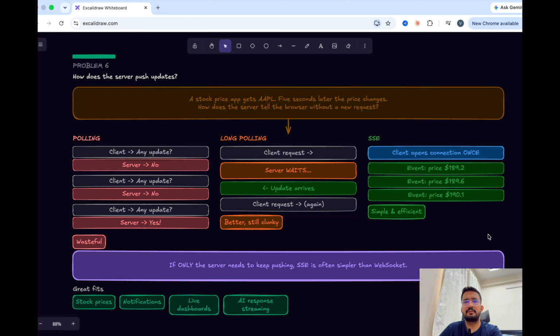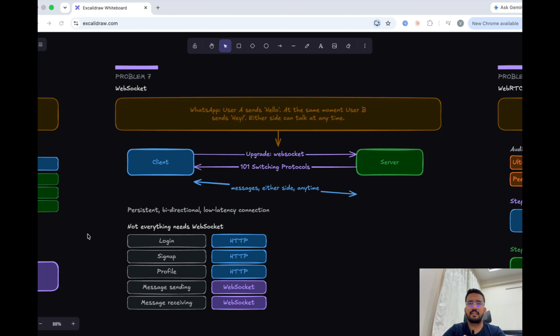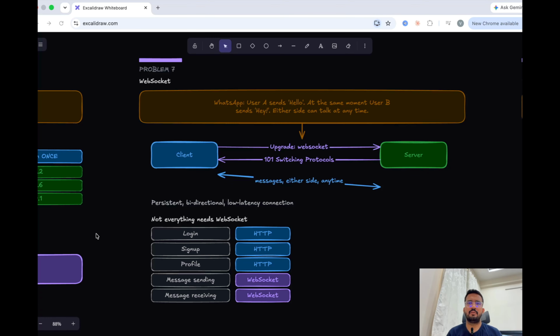It is quite different from WebSockets. In WebSockets, the client and server both can send data to each other, but in SSE, only the server can send data to the client. Now think about a chat application where the client can send a message at any time, but the server can also receive a message from another user and immediately send it to the client. So both sides can communicate at any point of time whenever they want. This is where WebSocket comes in. WebSockets provide a persistent bidirectional connection. Once the connection is established, both sides can send messages whenever they need to.